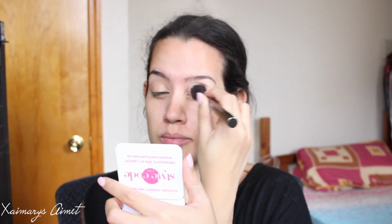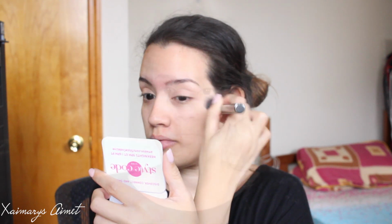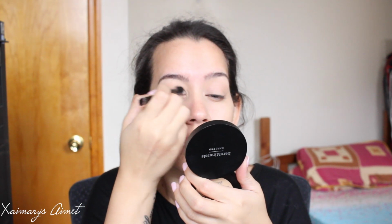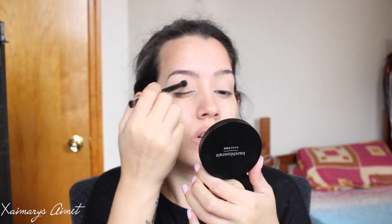Next, we're taking the YSL Concealer and we're going to put that on our eyelids to basically conceal everything. As always, G40 Morphe to the rescue. We're taking the Bare Minerals BAREPRO foundation powder to set everything in place, that way nothing creases from the concealer.